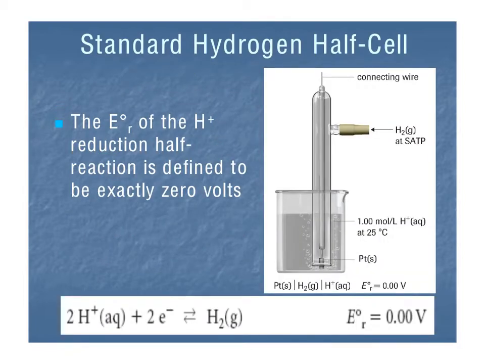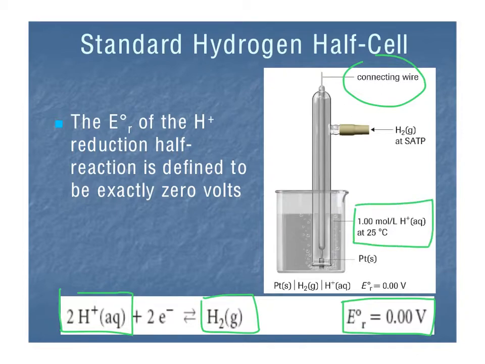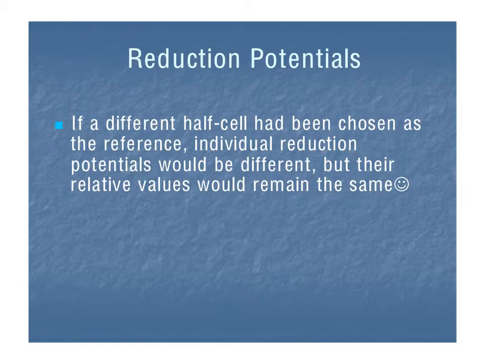Let's take a closer look at the standard hydrogen half cell. We have a solution of hydrochloric acid, or hydrogen ions, being reduced with electrons at an inert electrode to produce hydrogen gas. And this has an arbitrarily defined cell potential of 0 volts. You'll also note that the concentration of hydrogen ions is 1 mole per liter at 25 degrees, and the hydrogen is at 101 kilopascal. Now, all the cell potentials recorded in your Chemistry 30 data booklet are recorded with respect to the hydrogen half cell.